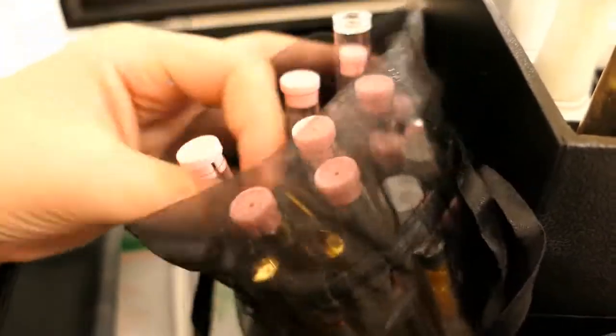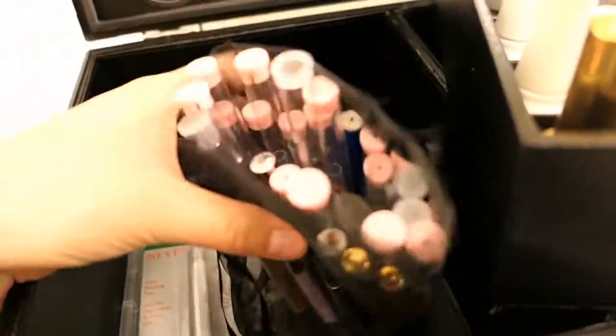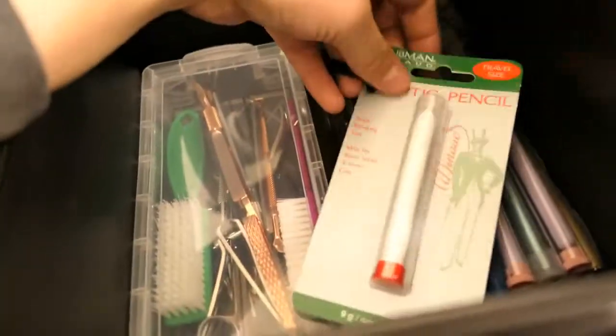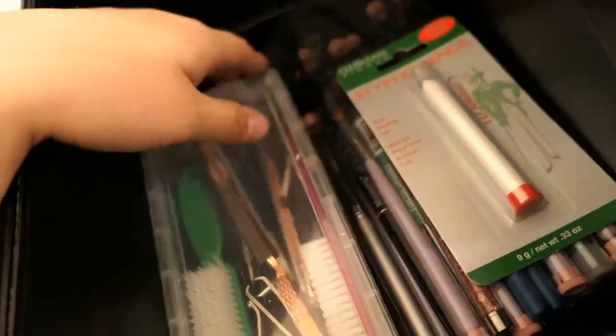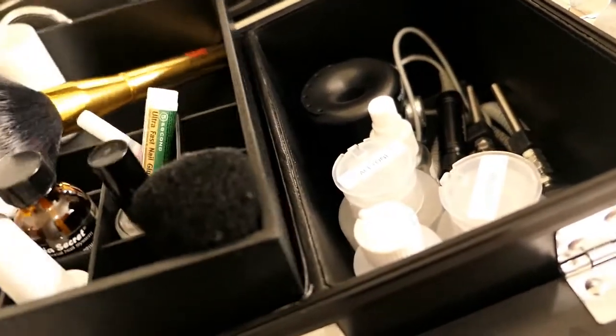And then I have my art brushes in here. I have my acrylic brushes in here as well, but I'm gonna take those out at my next appointment and then just leave them out. But yeah, I have all my brushes. These are all nail art brushes and acrylic brushes. And then in this container, I have just extra tools that I don't use at every appointment, but have them on me just in case. So that is what's in there.